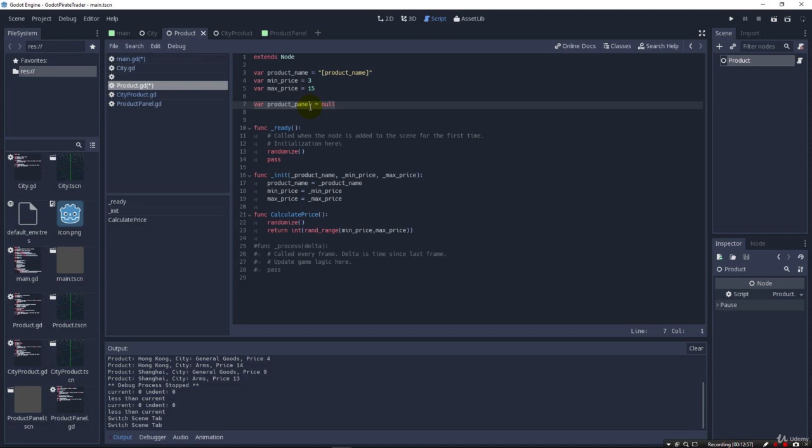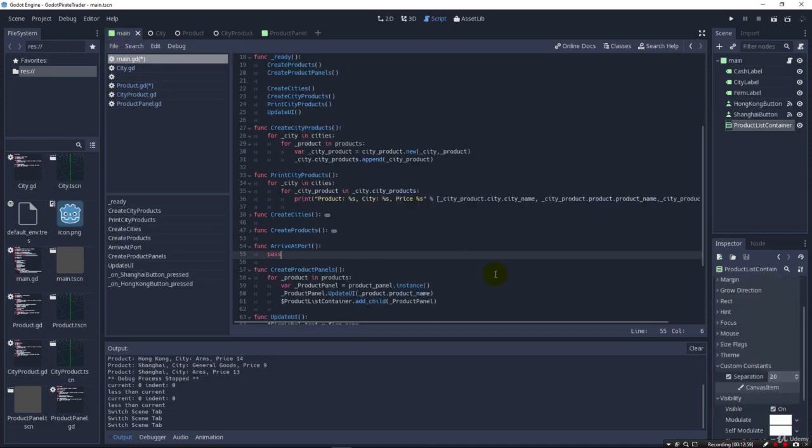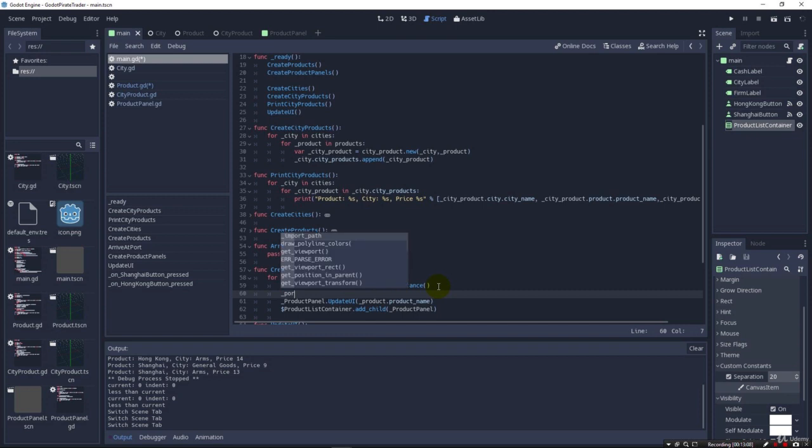And as soon as we, in our for product, create this product panel, we come in here and we say product.product_panel equals this.